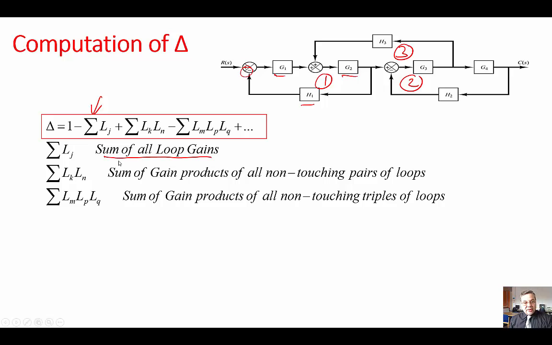So loop number 1 the gain will be G1, G2, H1 minus and so on. So we can find simply Li, the first term, sum of all loop gains. We have three loops and you can find the gains minus G1, G2, H1, that's the minus from here. Loop 2 it's minus G3, G4, H2 and loop 3, H3, G3, G2 and there is no minus, it's all plus. The second term.